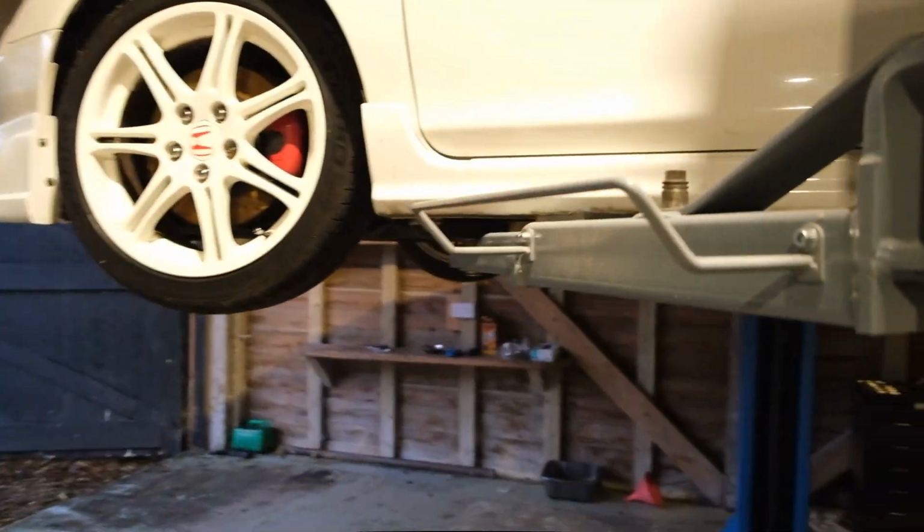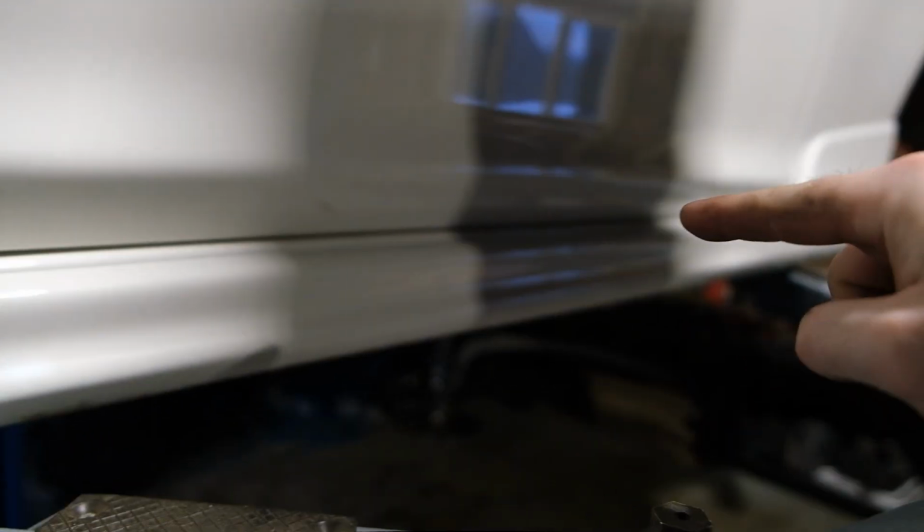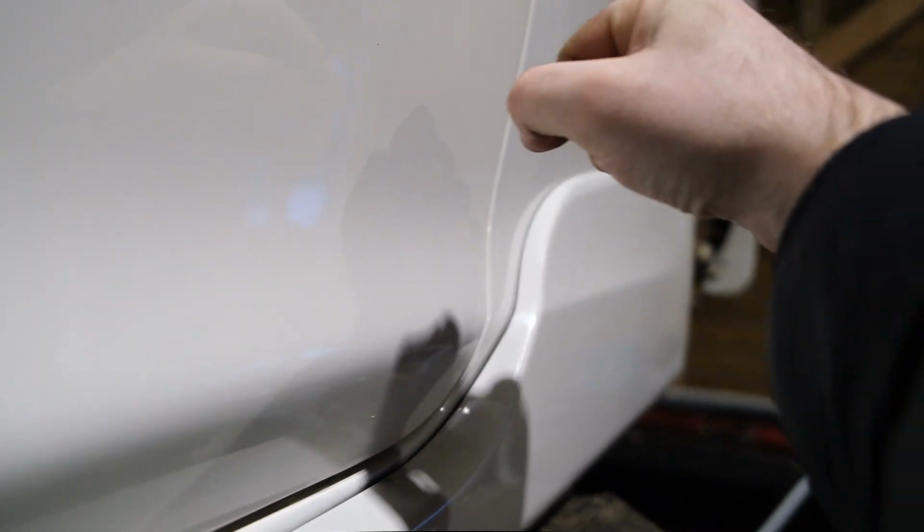So what I did, you want to just start at the front. So if you stand above it, if you look over the top of it like that, you'll be able to see it a little bit easier. So all I did was lined the front one up first, push that in, and then you just want to go all the way across till about here, check they're lined up. And then once that's done, if you get towards the back, they don't line up as easily. So the best way to do that is grab the top and bend it forward, and it'll push the bottom out and line it up a lot better.